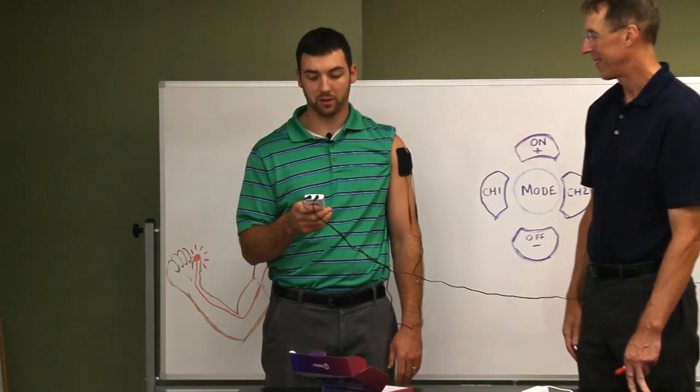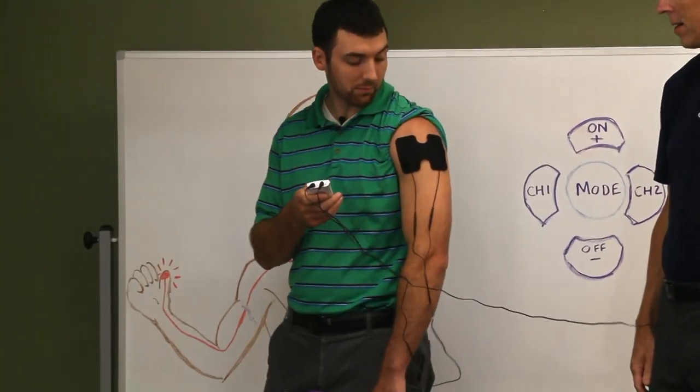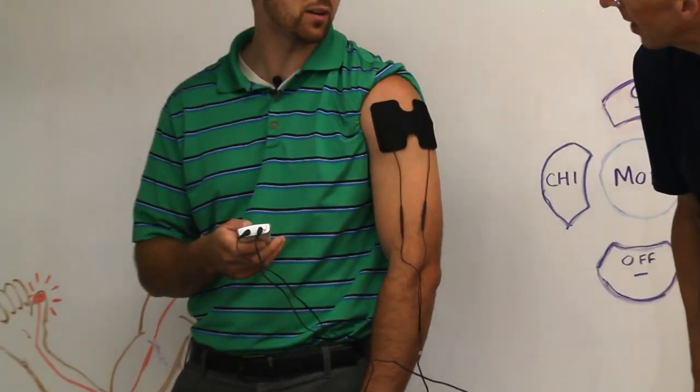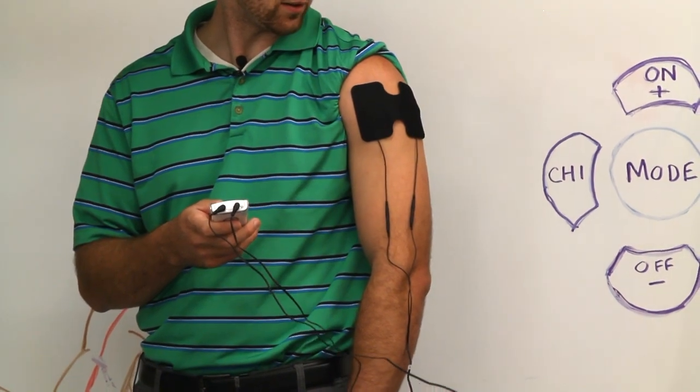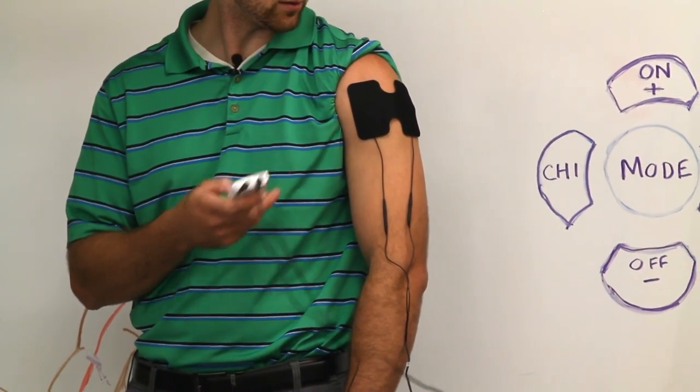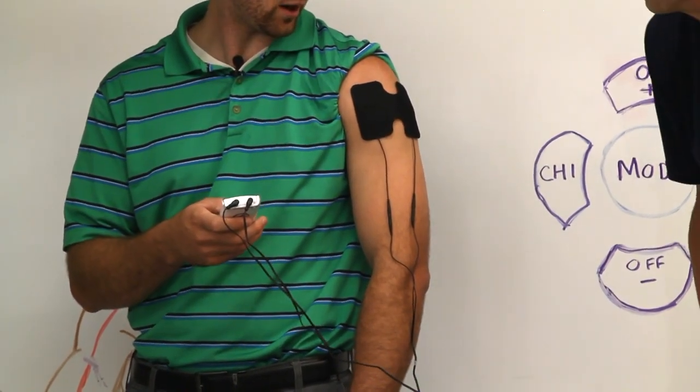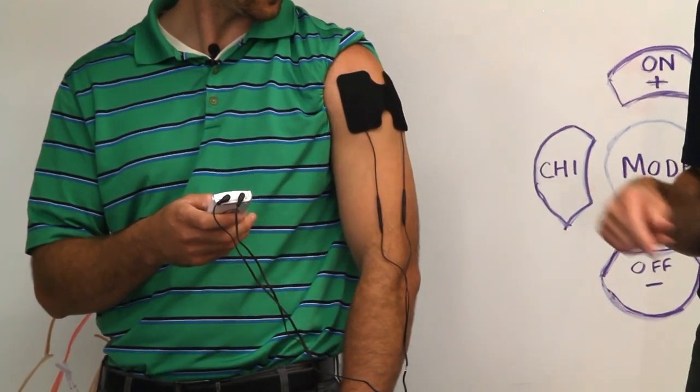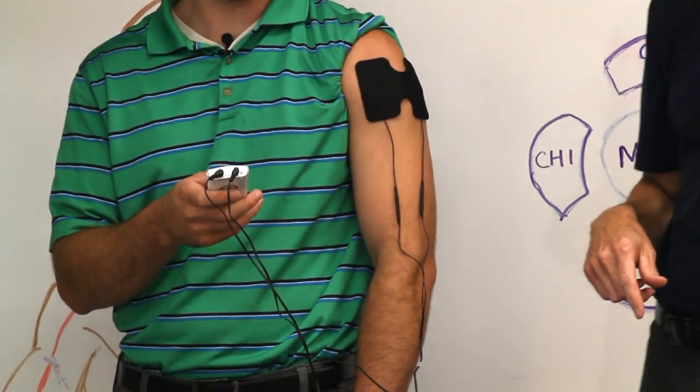So I'm at three, the intensity three right now. And I'm, you know, feeling - you're feeling it - buzzing around. You're going through the whole cycle. It's like a, I don't know, like a little bee buzzing in there, isn't it? Makes you forget about everything else. I'm back up, I'm up to four here. And I mean, my muscles are starting to really stimulate. I'm not even seeing it yet though. I'm not seeing the twitching yet. See a little bit there. There, now we got some.